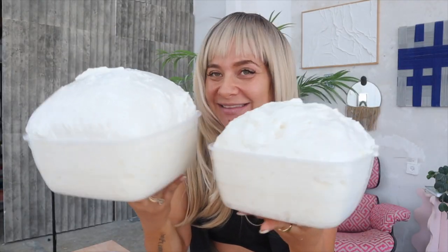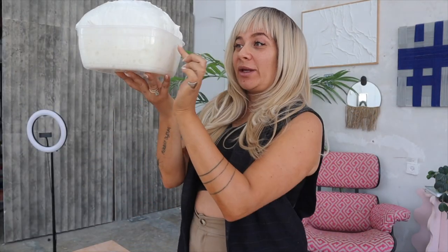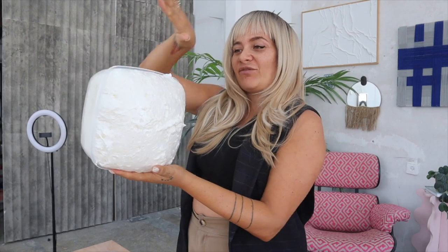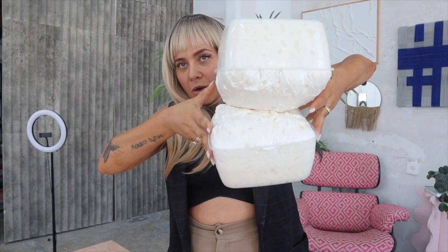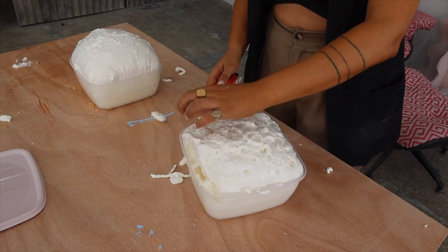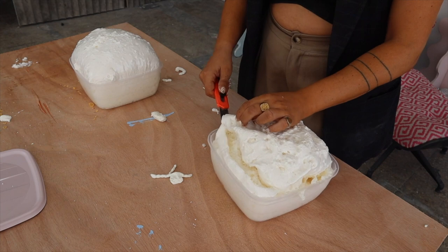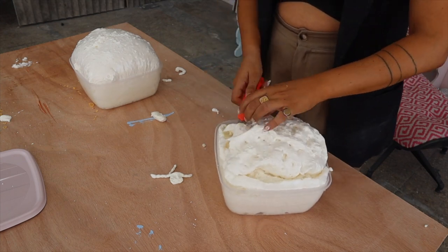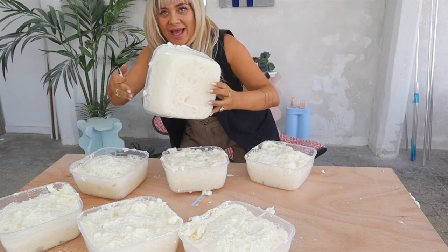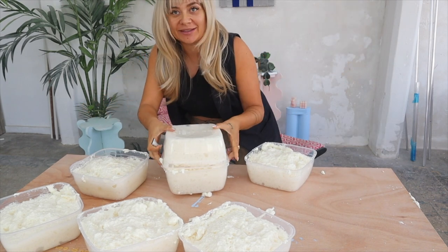As you can see, these things fluff up like crazy — even though we filled it just partially, it became like a muffin. We need to cut them flat so that we can match one on top of the other. A responsible person would wait like three hours, but I got bored. I should have definitely waited a bit longer because when I cut it, it was still soft inside, so I had to wait again. We made a bunch of them and now it's time to connect them.